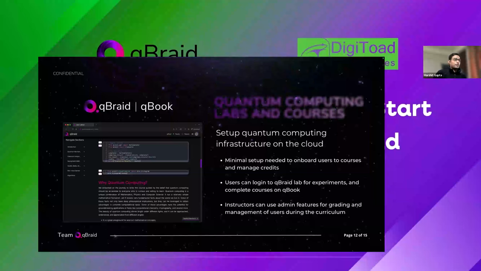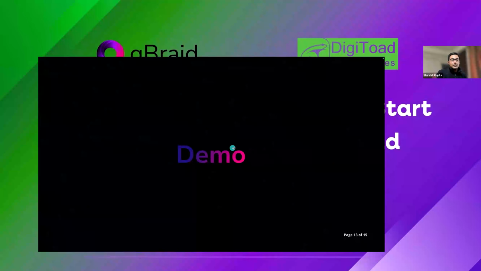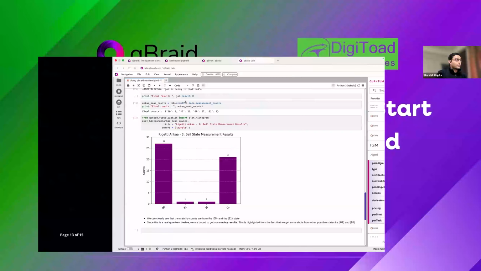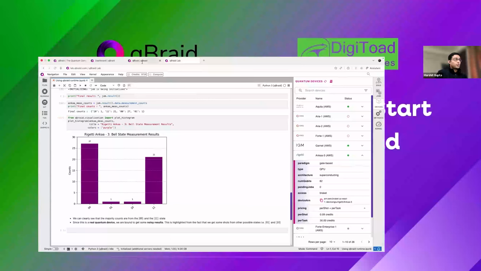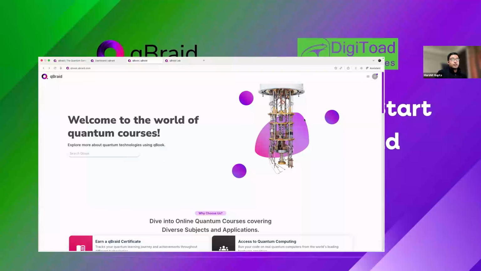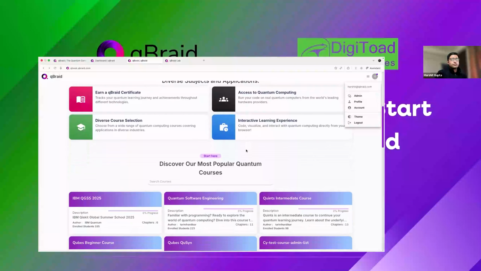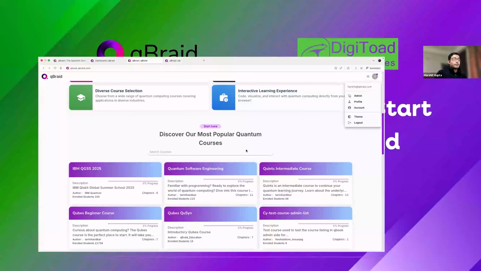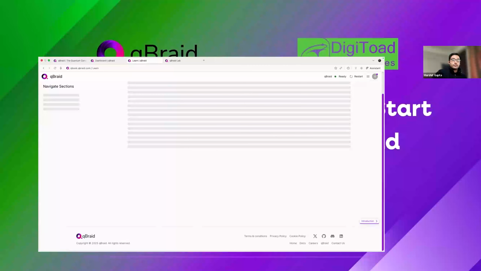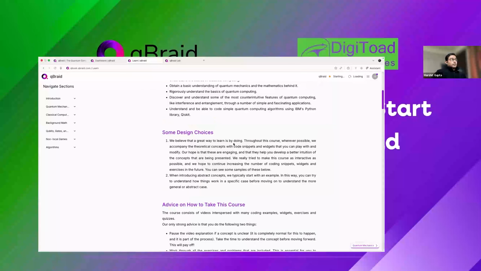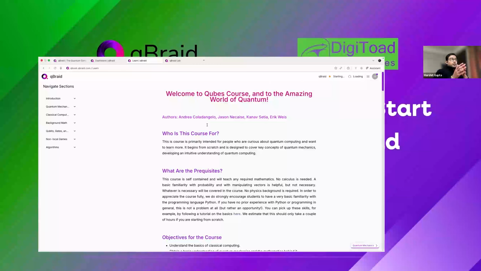And again, let's have a demo, right? Let's see some moving pieces, because that's how, at least, I understand best. All right, so let's go to qbook.com. And this is already live and I'm logged in to my account, right? We have different courses available for different people. And let me go through the beginner course so that a lot of you can understand best, right? So let's take a moment to digest all of this.